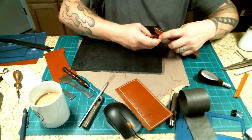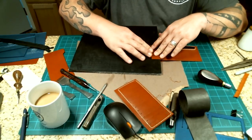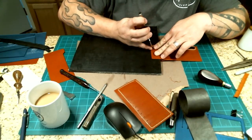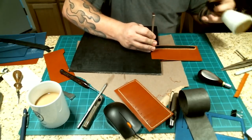All right, and I'll just punch a couple of holes just to show an example here, and then I'm going to pause it, and when I come back, it'll all be sewn together, and we'll move on to some final assembly. Getting the whole thing put together. I'm pretty excited about it.